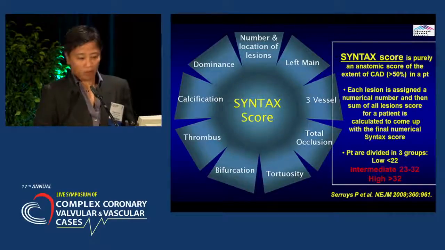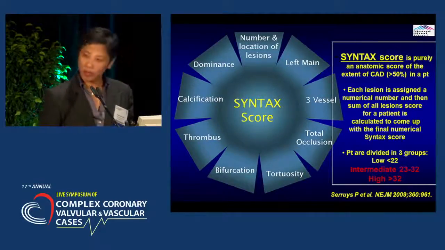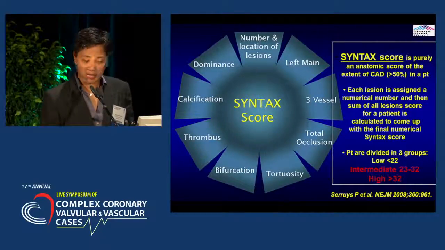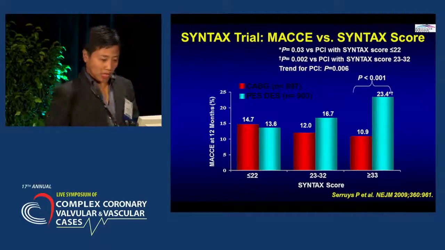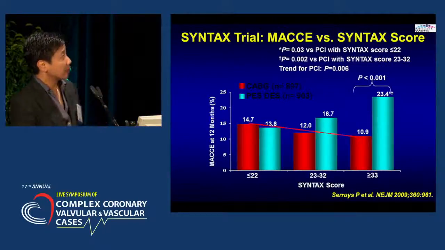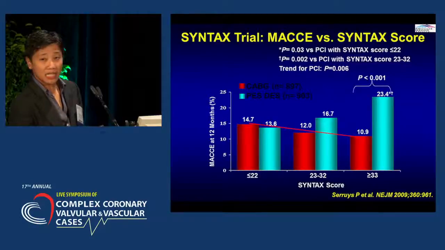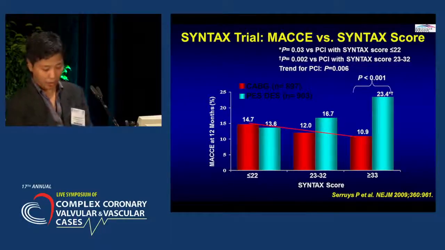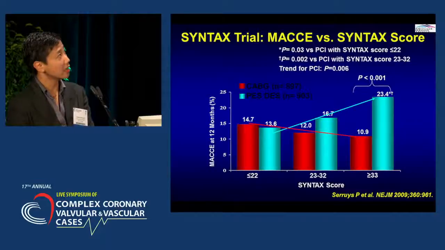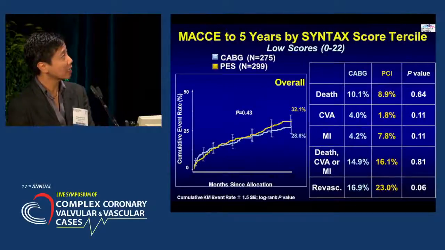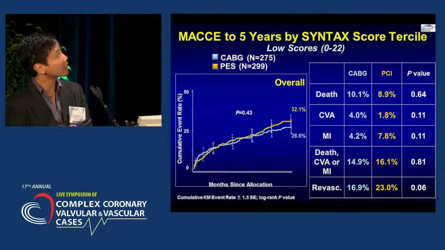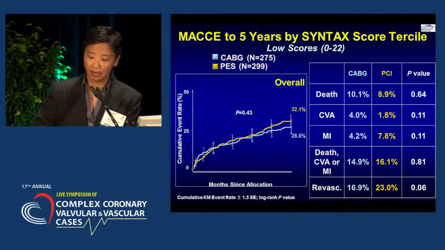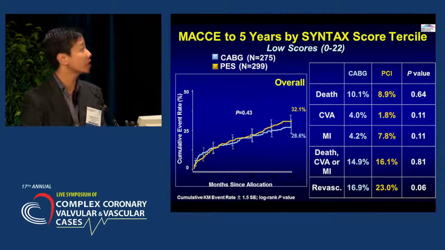So we divided it into 3 groups. Low SYNTAX score, less than 23, intermediate and high risk. These are the ones we're going to focus on, 23 to 32, and high SYNTAX score is more than 32. So this slide is just showing that PCI is better with low SYNTAX score patients, and worse the higher the SYNTAX score; bypass is better. So they are inversely proportional to each other. And look at how significant the p-value is. So they just broke it down into different groups. You see the major adverse cardiac and cerebrovascular events, CABG performs better the higher the SYNTAX score is.